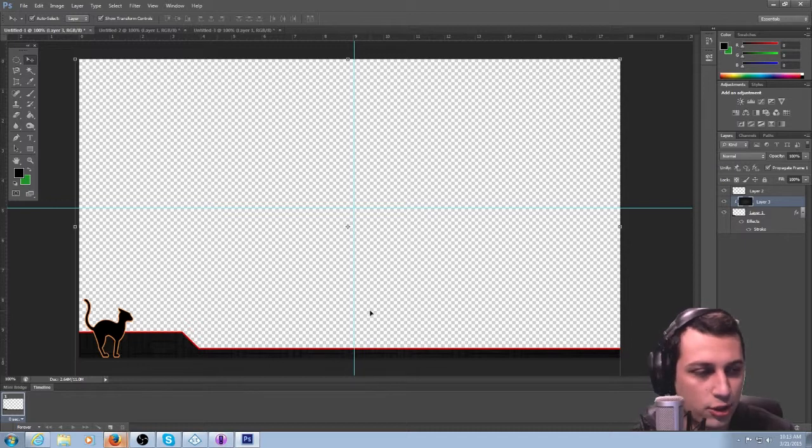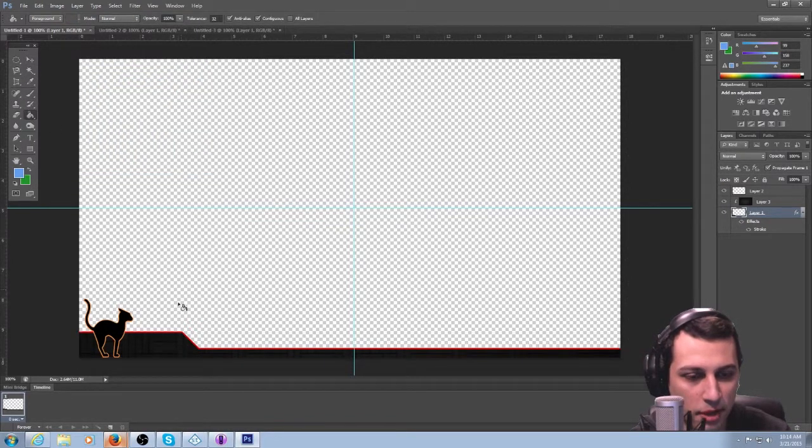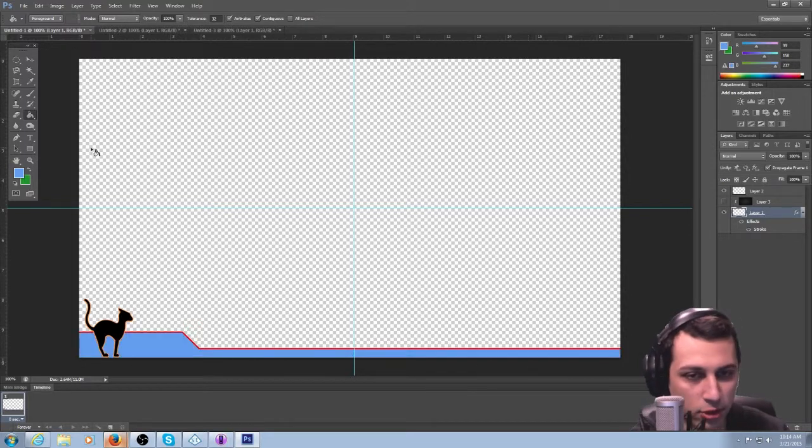It's got some texture. But what we're gonna do is we're gonna change this black layer to something else. We're gonna change it to, I don't know, let's do like a blue. Whatever. It doesn't matter what the image is. We're gonna use the paint can tool. We're gonna do this. Okay. So now it's blue.